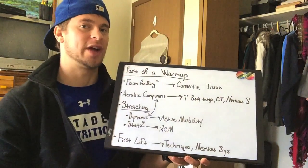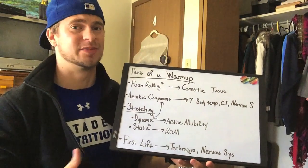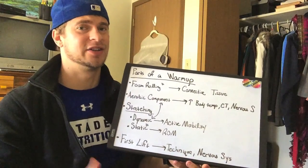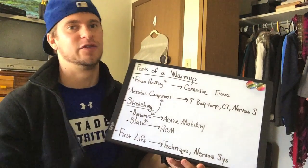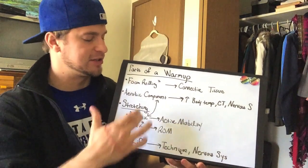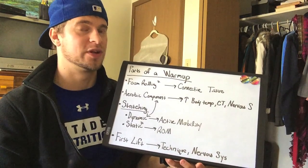I have a track background. I like to do a lot of high knees and skips. I'll even do some 10 and 20 yard sprints, some walking lunges like Spider-Man lunges, reverse lunges, walking on your toes, walking on your heels. If you've been a track athlete, you know that general dynamic warm-up. I'm a big fan of that because it's less time consuming. It's like knocking out 2 birds with 1 stone.